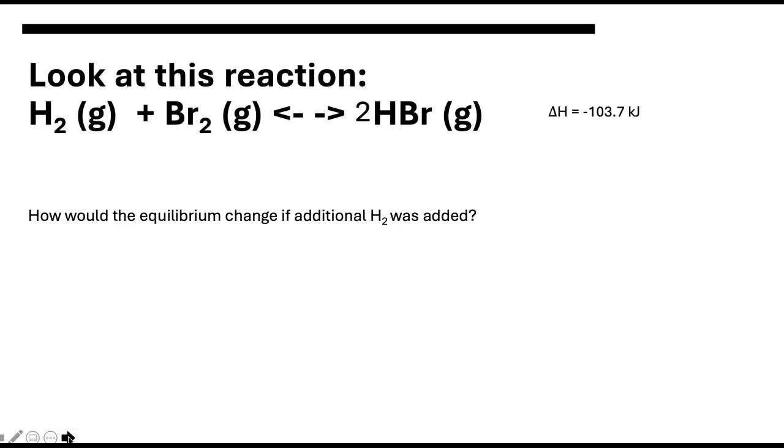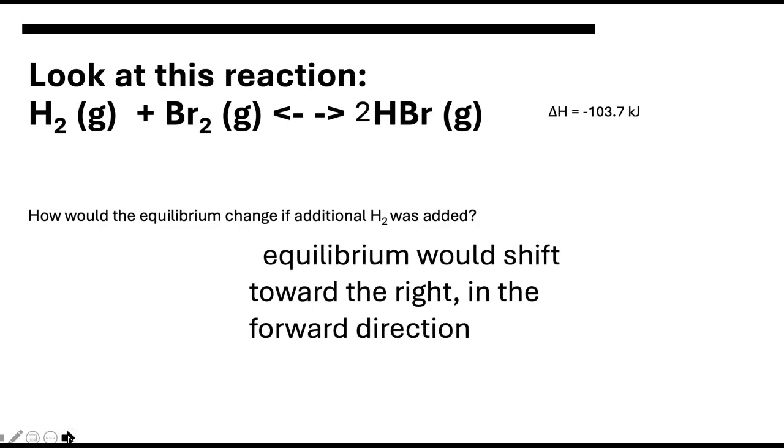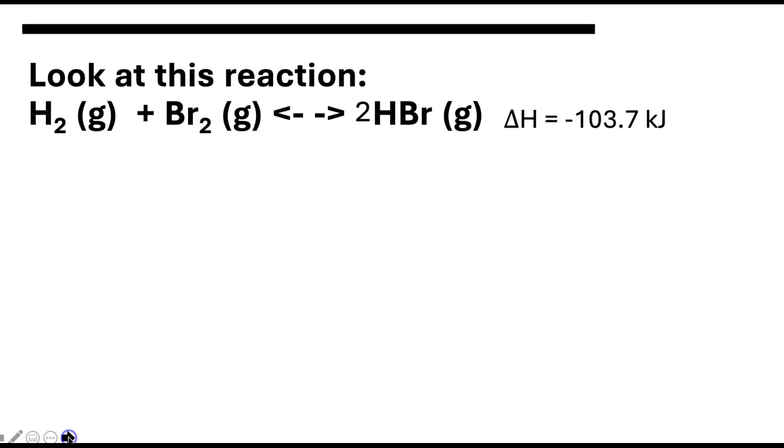And so if we're looking at the same equation, what kinds of things could disturb this equilibrium? That could be the addition of additional reactants, like H2. What happens if we add more of those? Great time to pause the video. And of course, with that shift, more products would be produced. The reaction would shift to the right or in the forward direction.